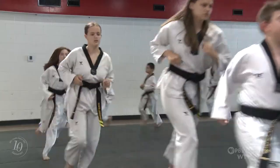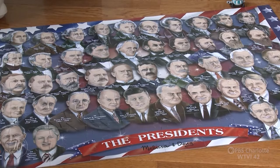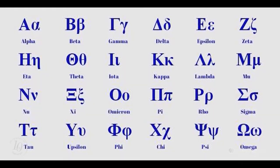One side, two side, three side. From a knowledge standpoint, Tommy's gone from learning all the presidents and state capitals to now flags of the world. He'll memorize like 100 flags, you tell them the colors, they'll tell you what country the flags are. About every day I'll just log on the website, take a little quiz. And then beside that, he's being a normal 10-year-old kid that likes to build Legos and eat pizza and hang out. And after learning that he was 10% Greek, Tommy decided to learn the language. Like, I can do it, so why not?